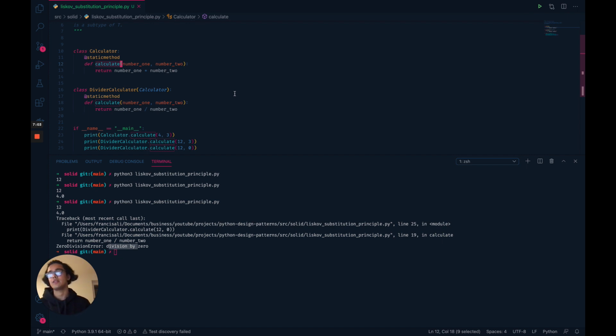I hope this gave you some idea of what the Liskov Substitution Principle is. To point out, it is something that you can't really tell ahead of time. You kind of have to write the code and then look back and see whether or not you are violating the Liskov Substitution Principle, and then from there, work backwards. Whereas with the single responsibility principle, it's pretty straightforward. You know how to do that ahead of time. And I guess also for the open close principle.